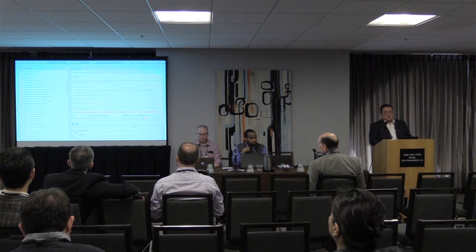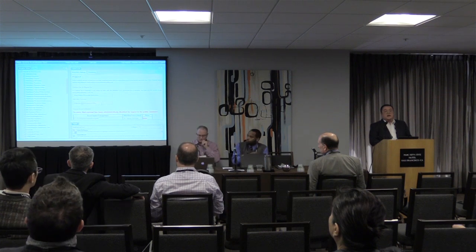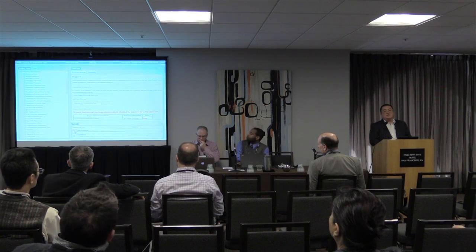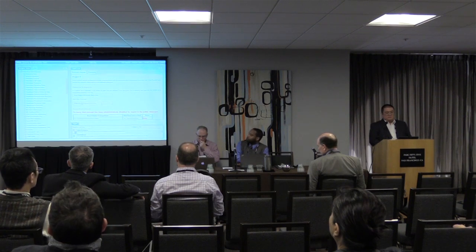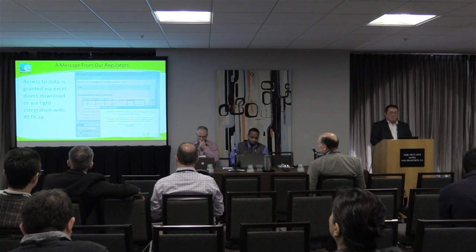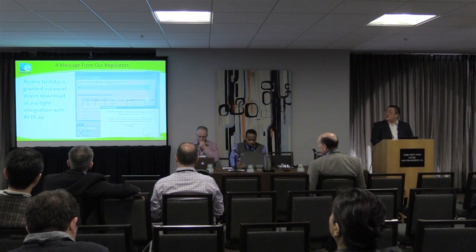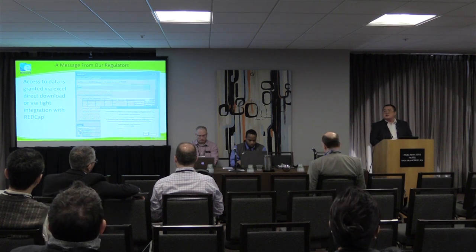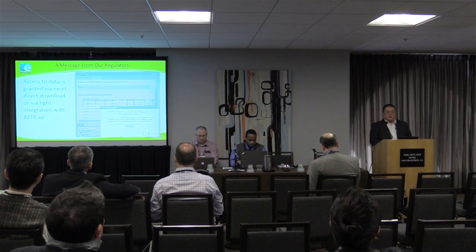From our regulators, we are also locking down certain things, so investigators don't get access to reports they shouldn't or data results that we haven't vetted as de-identified. And lastly, before they get access to any data, we make sure they sign that they've read what they're supposed to, to make sure they're not — for preparatory research — using the data willy-nilly and going out and writing a paper. We then audit these things every once in a while.